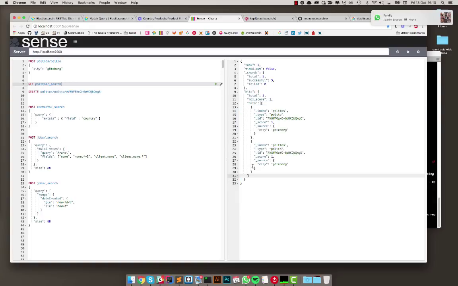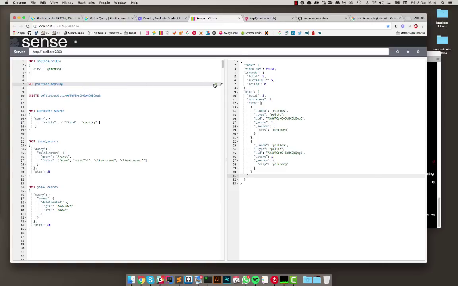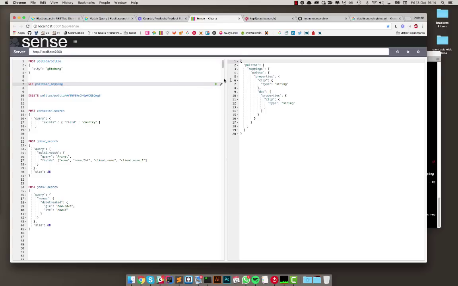And if I now look at the mapping for this index, you can tell I didn't do anything in the mapping before, but already it's doing city, knows its type string, and doc is an object, right? The structure, remember, that's the object structure. So it's saying doc is another property that we found. You index a document that had this property on it, and inside of that was the city that was a string. So it's creating these mappings on the fly. But then once they're created, they're strict.